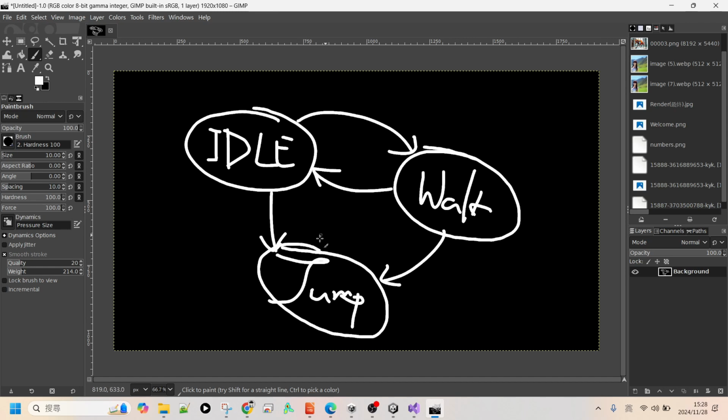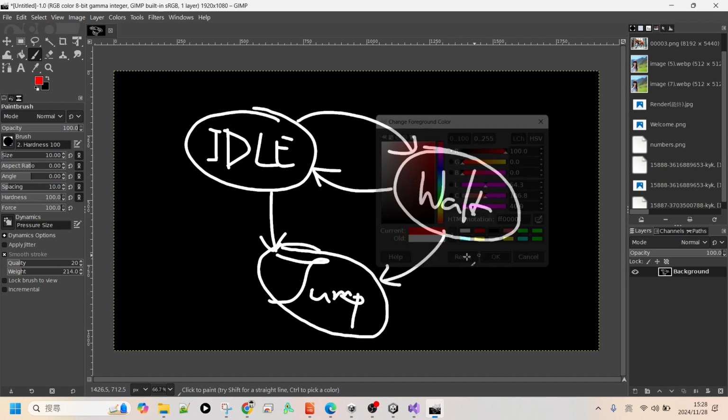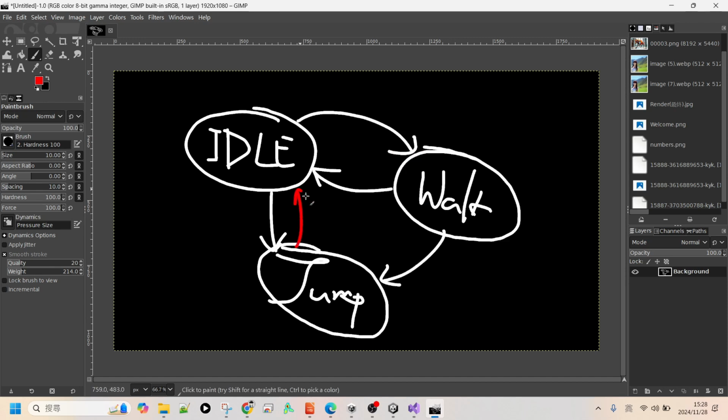Actually, whenever you are touching the ground, you can either go back to idle or go back to walk. But no matter which one you choose, you may transit to the other one in a very short time. Because if you transit back to idle but you have an intentional moving input other than zero, then you will very soon transit by this arrow, right? So I decided to implement the transition from jump to idle like this. Now this is complete.